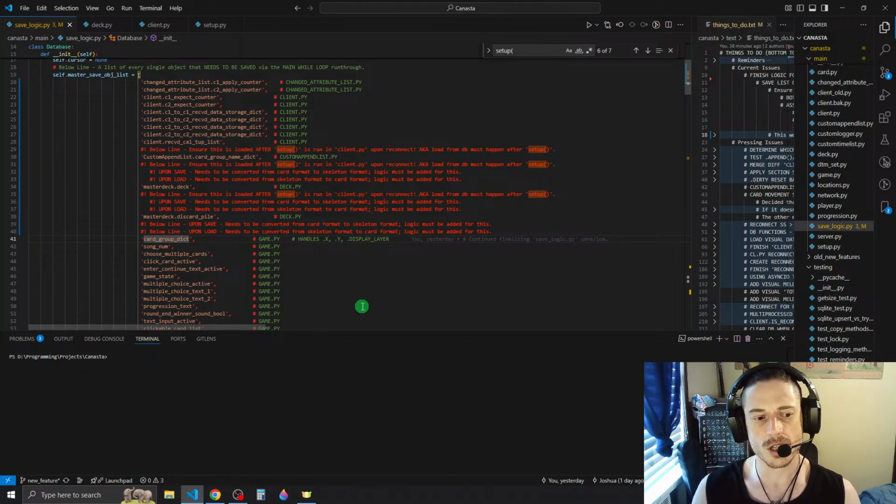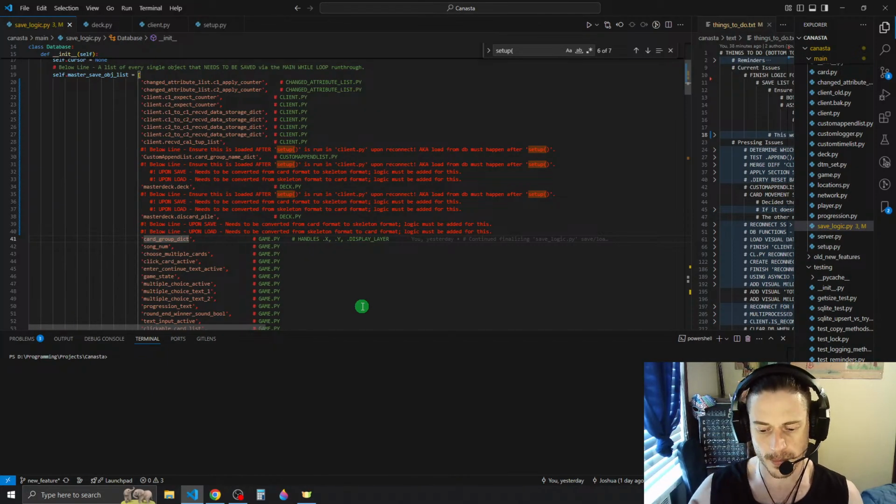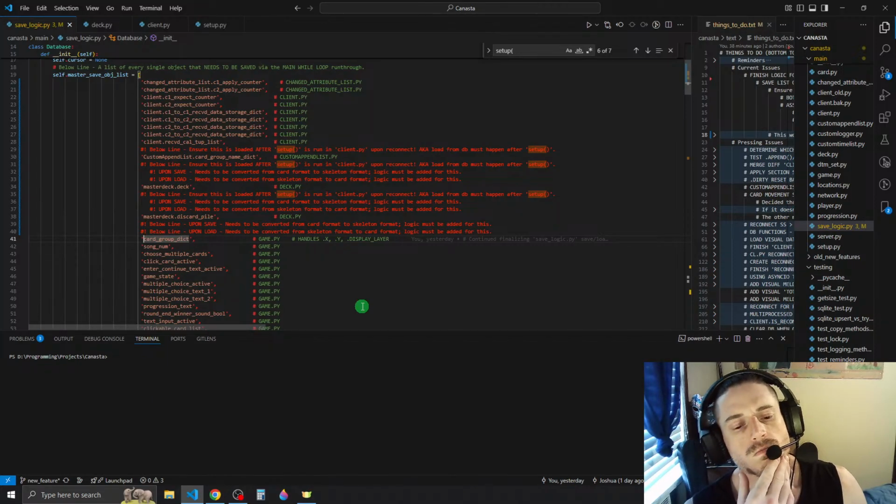So we're using the card group dictionary to do multiple things. Not only are we going to use it, since we're iterating through it already, to save each card, well, you know what?